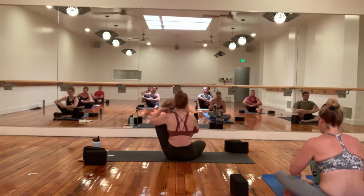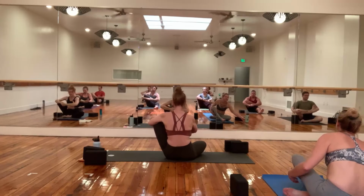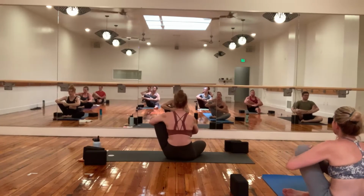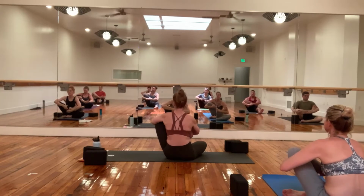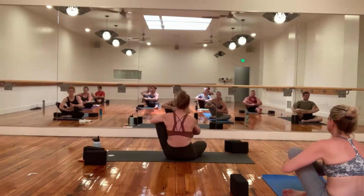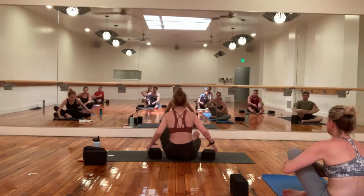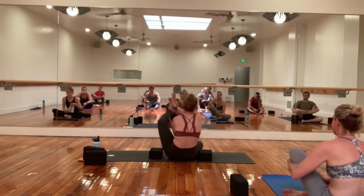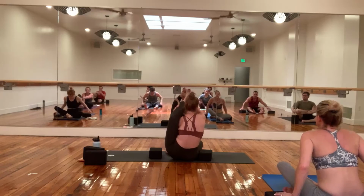Honestly, like what if this was your peak posture? How freaking beautiful. We carry a lot of burden in our hips physiologically and emotionally. So if this is where you choose to stay, there is honor in that, and it will serve you, I promise. Okay, if you want to move on, I'm going to use my blocks, and then it's time for the elephant's trunk. Again, so the higher you go, the better, because it's going to slide down.